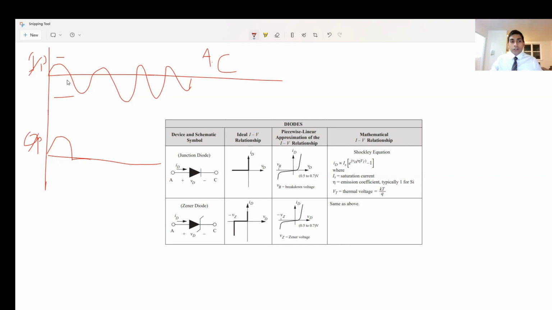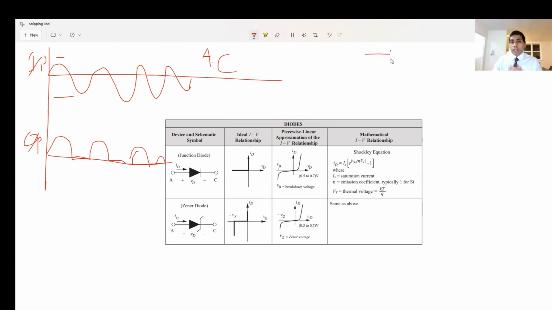So a diode is ensuring that it only conducts in the forward bias. We call it the forward bias direction, making sure that it only conducts in the positive end of the cycle, and in the negative end, it does not conduct. Then again, it conducts in the positive end, and in the negative end, it does not conduct. So in a way, it just ensures that it only conducts in one direction, that's in the forward bias direction.